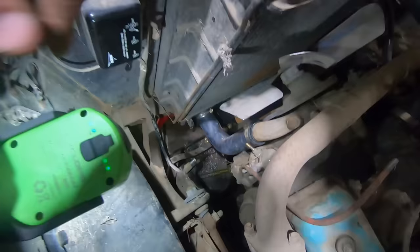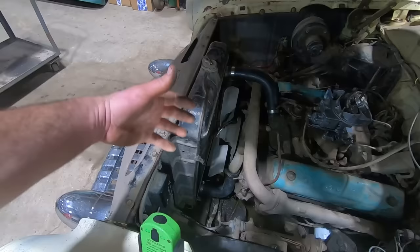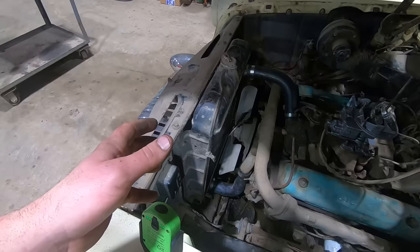So we got rid of the ugly flexi hoses. We got another radiator hose to add to our collection. We just swapped it out. We took the stock one for this. So I don't know if somebody swapped this radiator out at one time, if it's out of a pickup, or who knows what the deal is. It looks strikingly similar to like a 53 to 56 Ford pickup, which maybe Ford uses the same radiators in cars and pickups. But anyway, adapt and overcome. Don't submit to the flexi hose radiator life. You know what I'm saying.